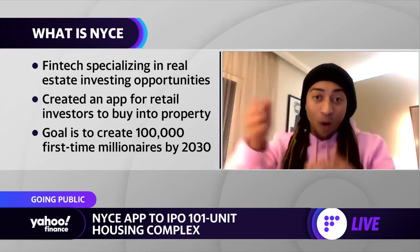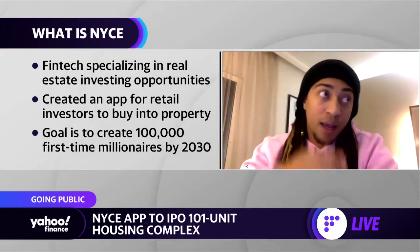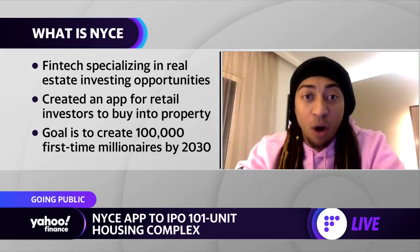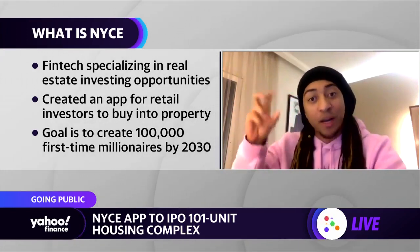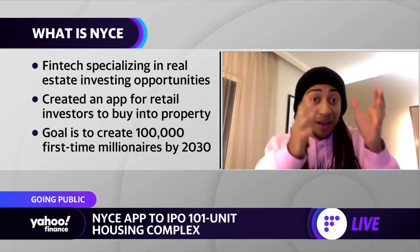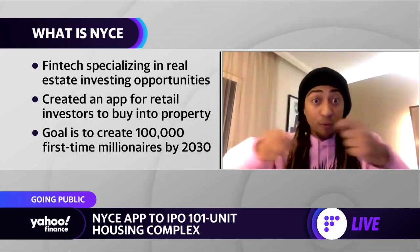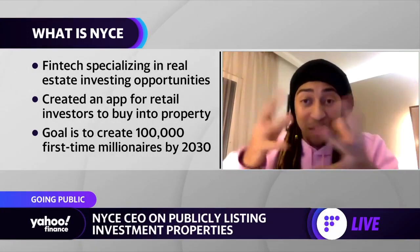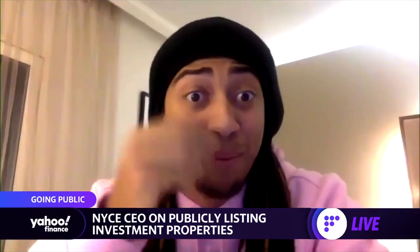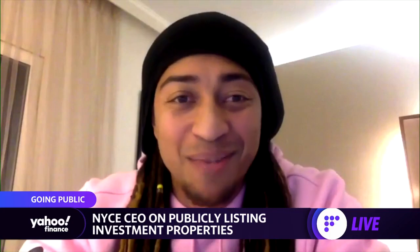And then here in Q1, in terms of the IPO, we will consolidate the whole project into one stock. And then the plan is to list it on Lex Markets, which is a NASDAQ-powered real estate trading platform, where people will be able to get a piece of this development for $100, trade in and out freely. And they'll have it in their app like TD Ameritrade, Schwab, and so forth. So that's what it is.